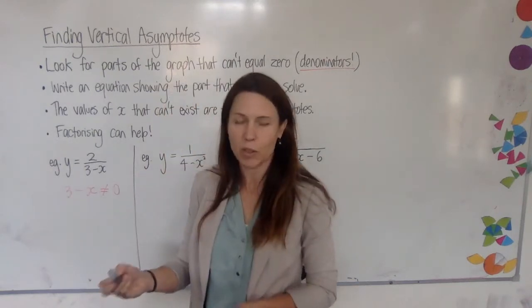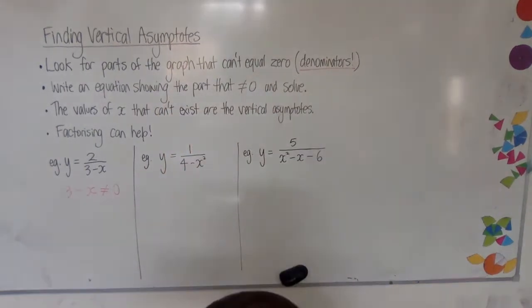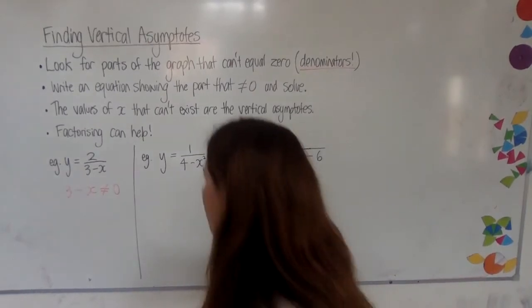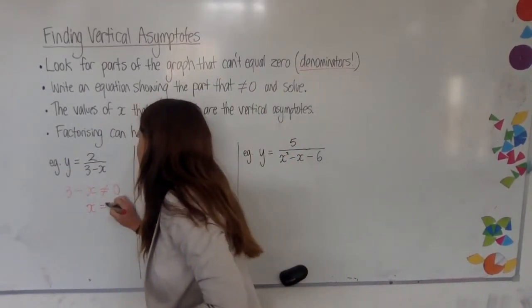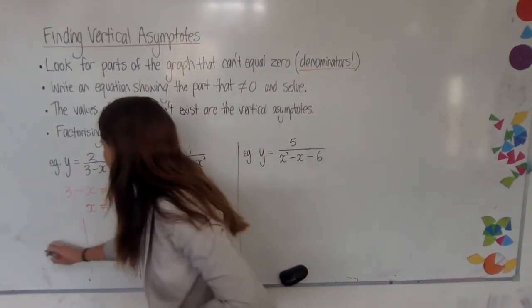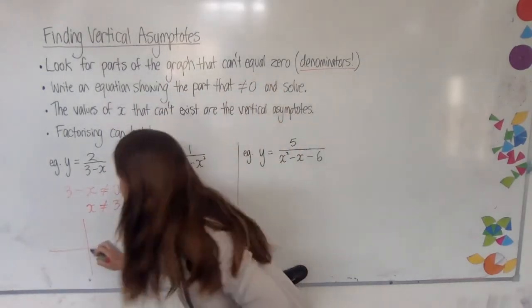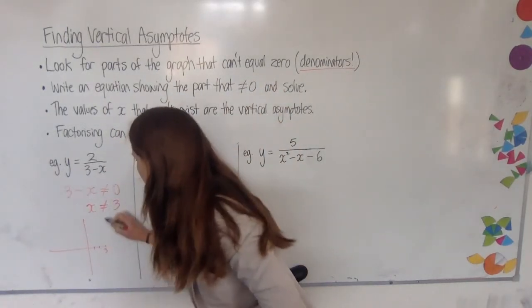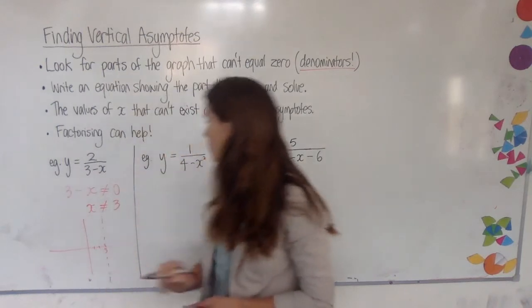Now it's super simple to solve that. Let me just use a better pen. And I can see now that x can't be equal to 3. So as soon as I go to graph that function, straight away I'll be thinking, right, when x is 3, the graph's not going to go there, so I'm going to have an asymptote.